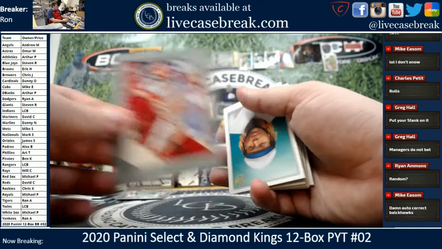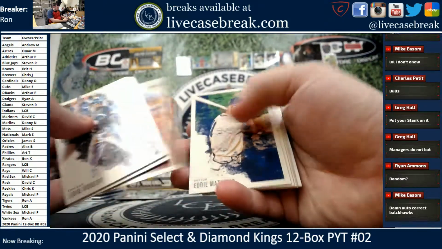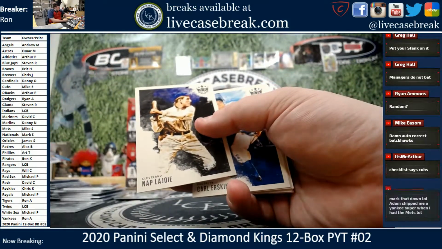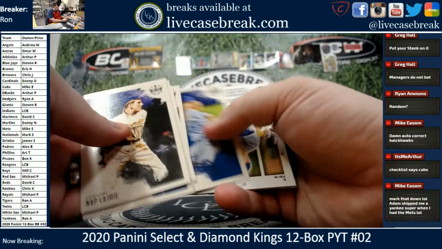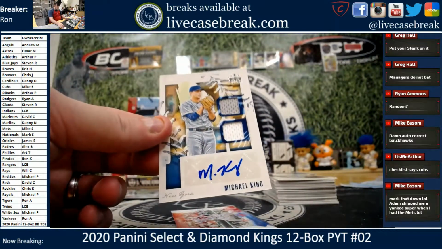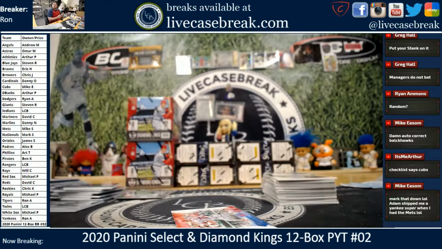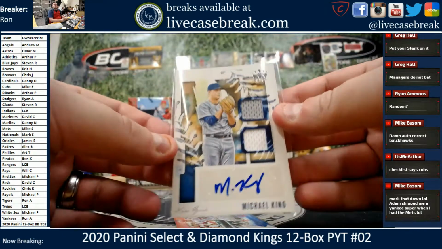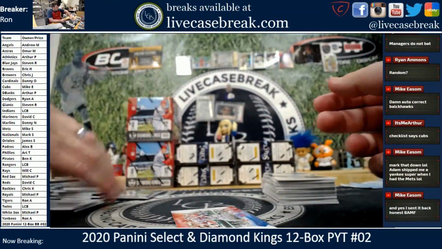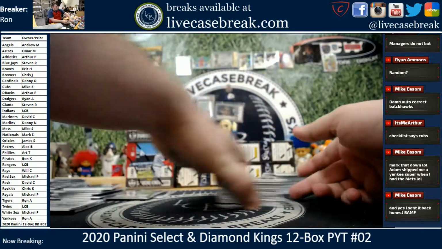Grullon for the Phillies. Gray. Vlad and Ted Williams. Mookie Betts. LaJoy SP. Michael King. Dual relic and auto for the Yankees. Ron A. Soto in the Zone and Trout Diamond Kings. Box number 4.